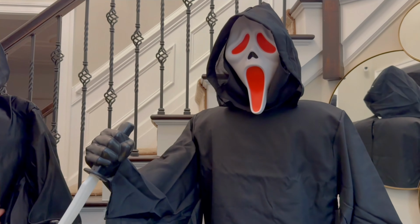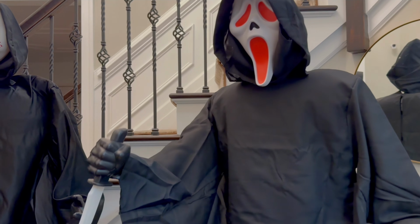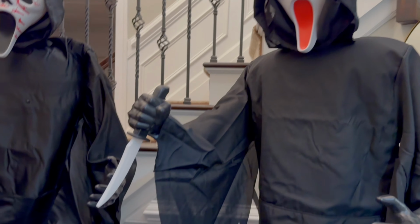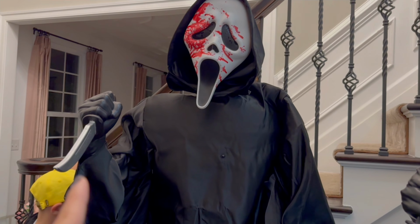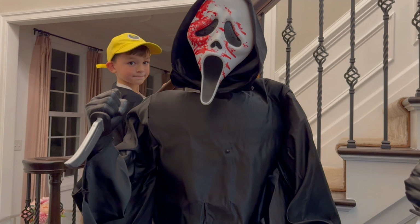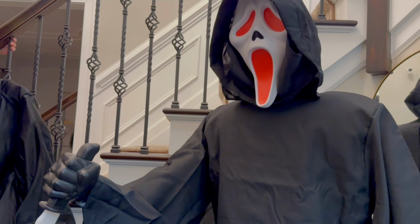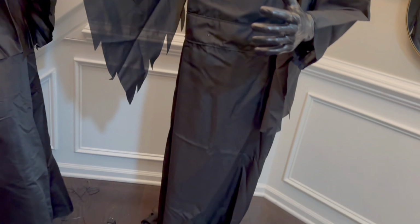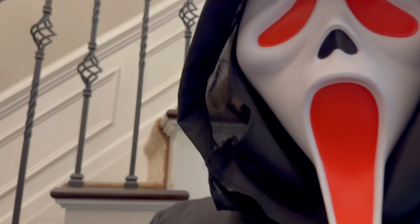Although, guys, for the price point, you cannot get past the price point with the 20% off coupon. This guy comes out to $90. You can't beat it, guys. So I don't know. Yes, this is great. Yes, he's a really great licensed prop. The movement's great. The interchangeable heads are great. The interchangeable arms are great. But he's a little bit more pricey. This guy, he lights up and he's a little bit on the cheaper end, but he does have that cheaper Christmas tree frame and bottom. But let us know in the comments what you think and who you think wins this battle.